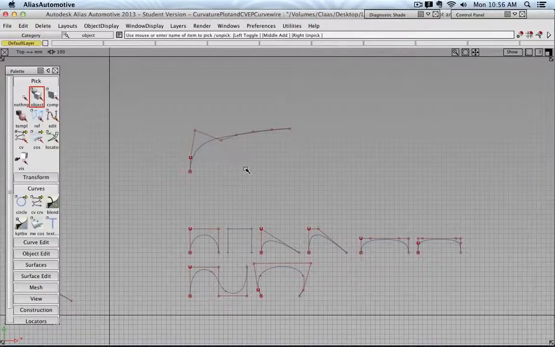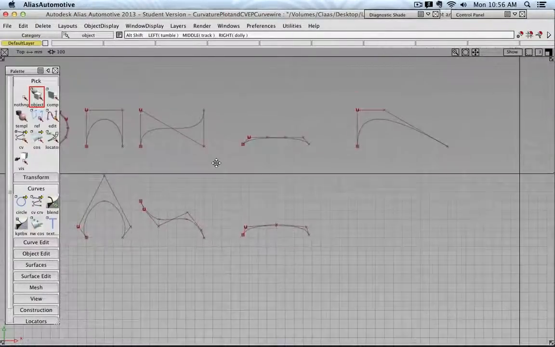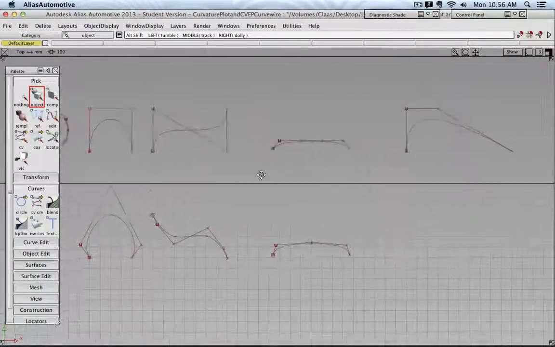And the reason why you should not use an EP curve with multiple spans or a CV curve with multiple spans is because of the curvature control. So let's take a look at what we have here.